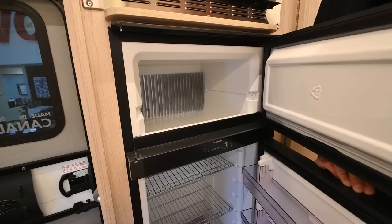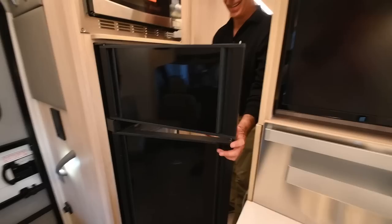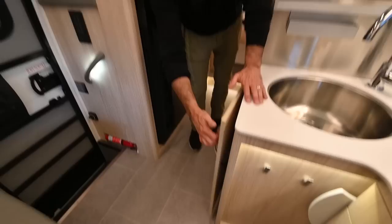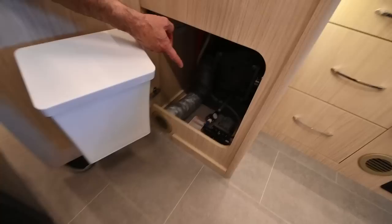Simply open it up by releasing that latch — your refrigerator and freezer compartment on top. It's not huge but a pretty decent size for a sub-25 foot coach. If I'm on this side of it, I can open it up this way too — these doors open either way, no matter which side of the unit you are. It's the little things that impress me. Under here, where does the trash can go in every RV? Well, they thought about it — right here it is. Great place for the trash can.